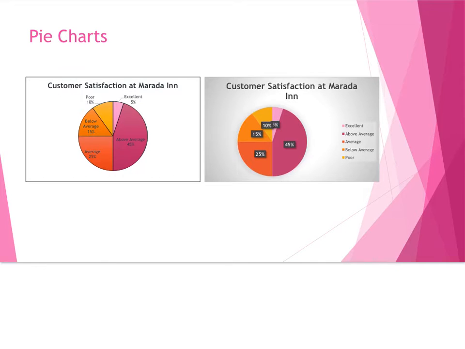It makes the point. I could tell right away that half the pie over here is excellent or above average. And if I put in the average, that's 3/4 of my pie. 3/4 of my responses were average or better. That's the kind of thing that you want to be able to do when you're looking at a graph, is be able to tell, am I impressed or am I not? Because I don't have time to figure out what you're trying to tell me.